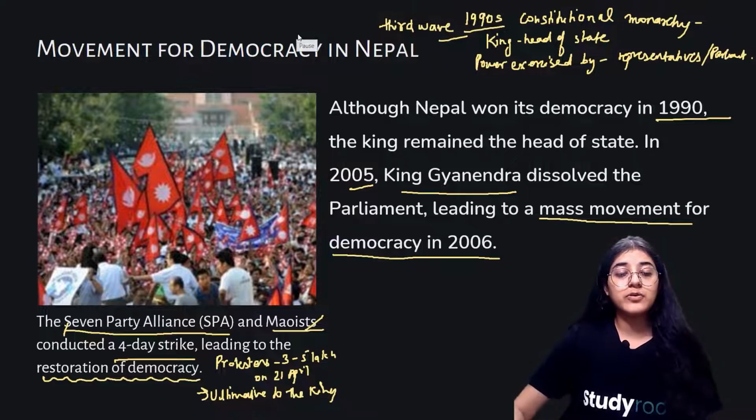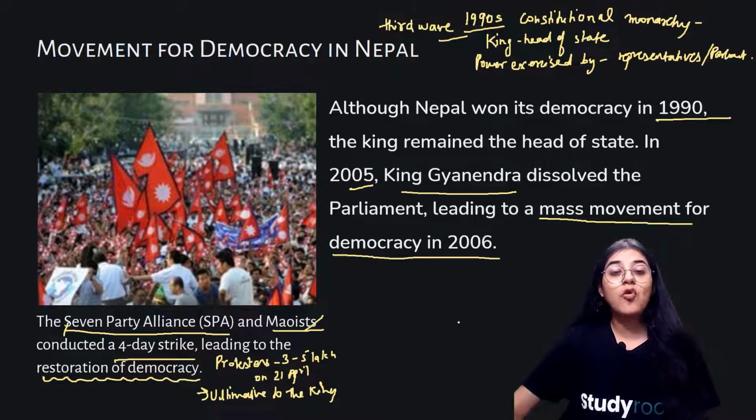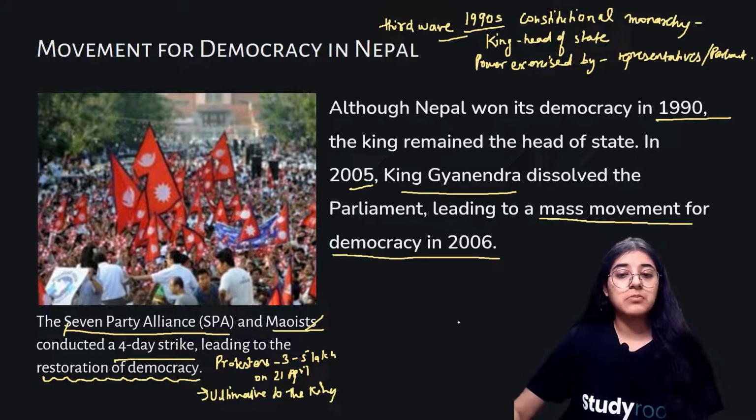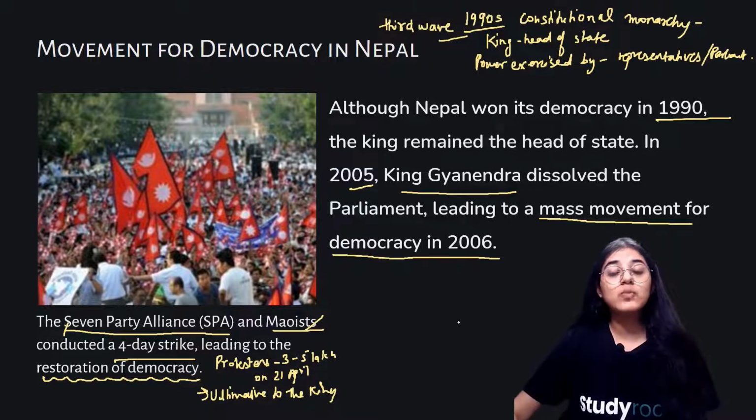Their demands have to be fulfilled. They wanted restoration of parliament, power to all the party governments, and a new constituent assembly. These were basically what their demands were. On 24th April 2006, the last day of the ultimatum, the king was forced to accept all three demands. The SPA chose Girja Prasad Koirala as the new prime minister.